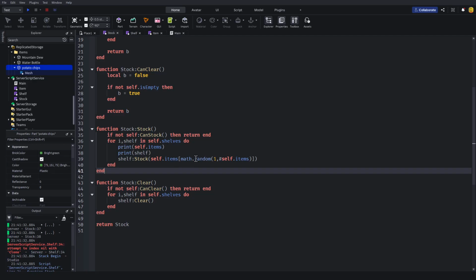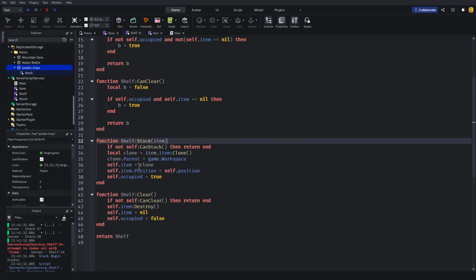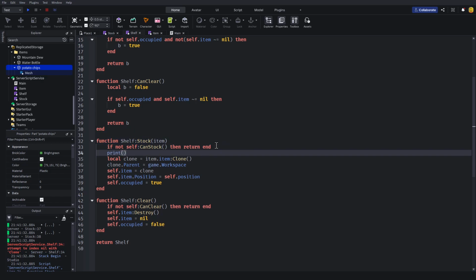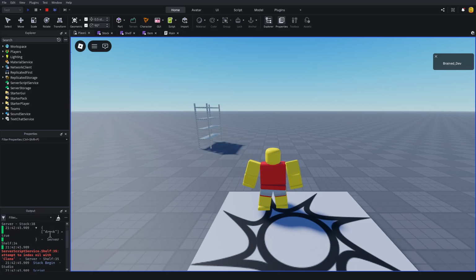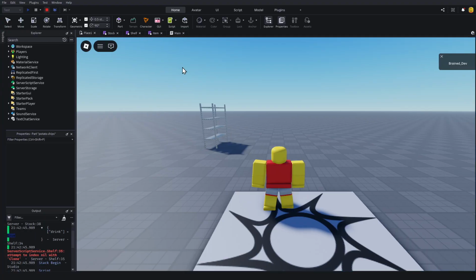What is item even? I don't even know what item returns. Let me check here. Drink equals true.